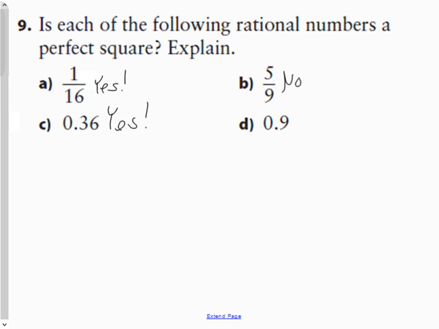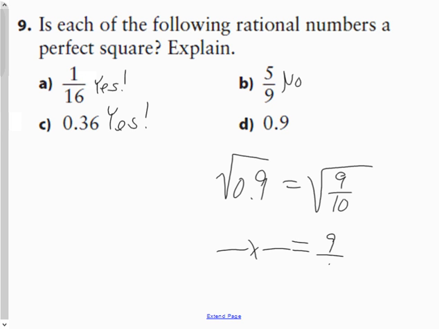And finally, the last question, just like question C, it seems like the square root of 9/10 would be a perfect square because 9 is a perfect square, 3 times 3, and it seems like 9/10 should be. But when I reconvert it to the square root of its fraction counterpart, I know that what fraction times itself is 9/10? Well, the numerator in this case is a perfect square, but the denominator is not, and therefore, no, it is not a perfect square.